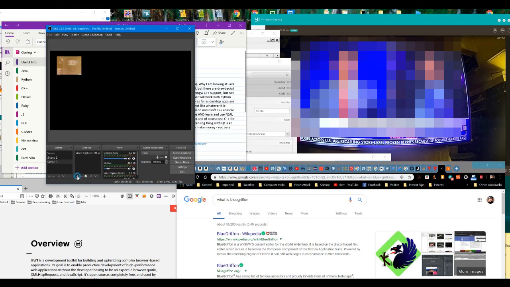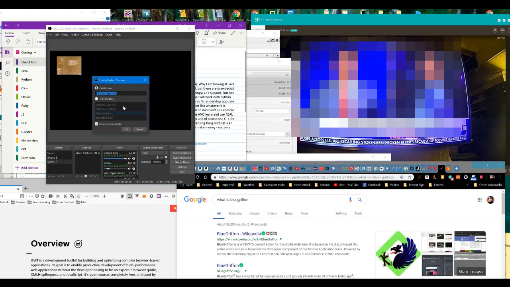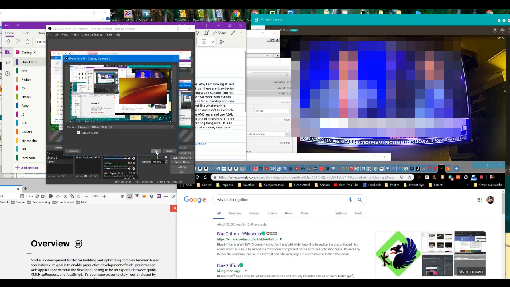Okay, so let's try to add, again, it probably is a display capture, because that's the only other option it could be. But again, this thing's a bit capricious. Create new, okay, and display capture 2 is probably fine. Okay, there we go. Because that's what it normally does.